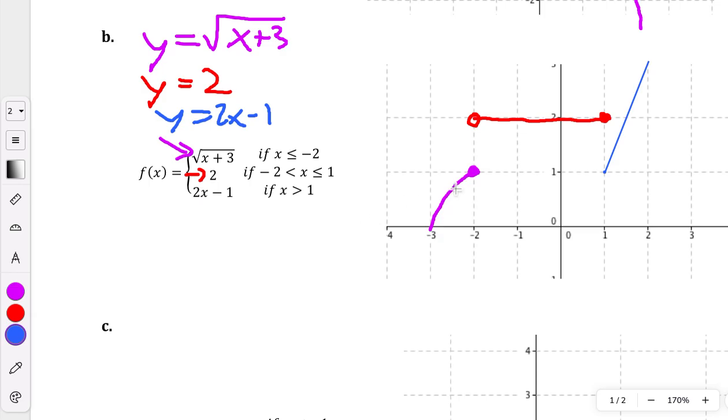And let's look at the ends. So for the ends, this is anything greater than 1. So it's an open circle here. And that's good, because if it were a closed circle, we would violate the vertical line test and it would no longer be a function. And remember that the name of this thing is called piecewise function. And if it's a function, then it cannot violate the vertical line test. So if you have overlapping pieces, then you know you have a problem. That should not happen in a piecewise function. No overlaps. If you have an overlap, something's wrong. You got to fix it.